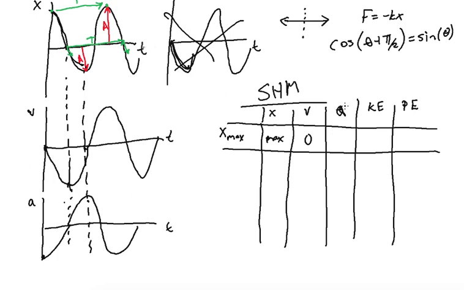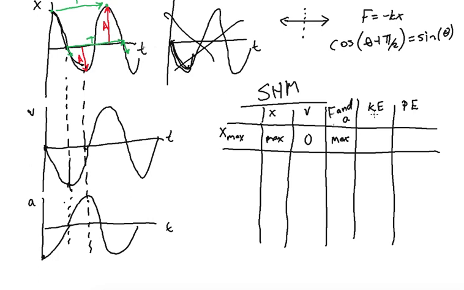So I should write this is acceleration or force, because remember acceleration and force are always related, they're just scaled by each other. I'll just write the word force and acceleration. How about that? They're maximums. If x is a max, force and acceleration are max. They're proportional to each other.